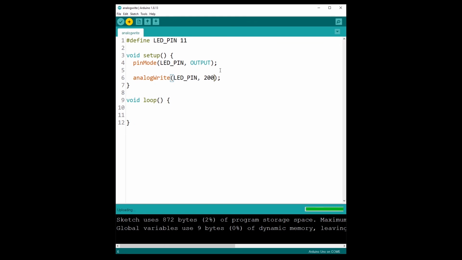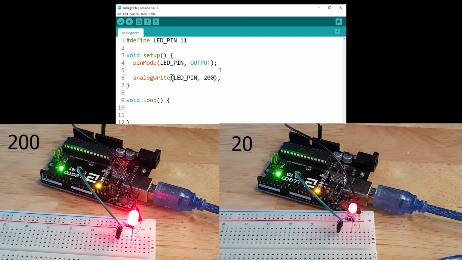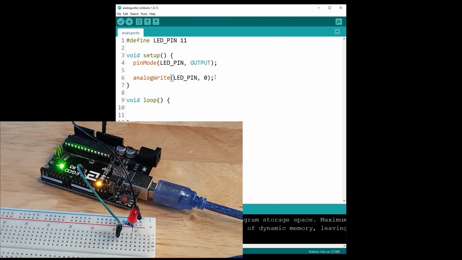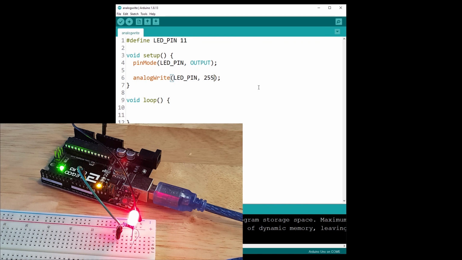Let's try that. All right, and as you can see, your LED is now powered on again, but with a higher intensity. So you can try all kinds of values between 0 and 255 to see how the brightness changes. Now let's try the two special values. 0 means 0%, so if you send analogWrite with 0, the LED will simply be powered off. And with 255, the LED will be powered on with the 5 volts, which is just what you would do with digitalWrite and the HIGH state.